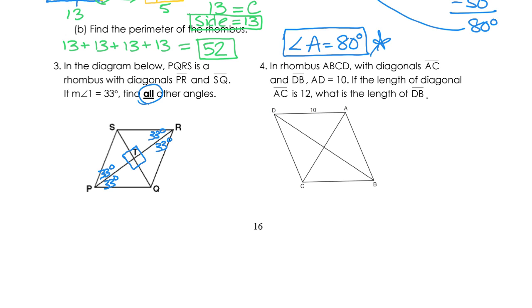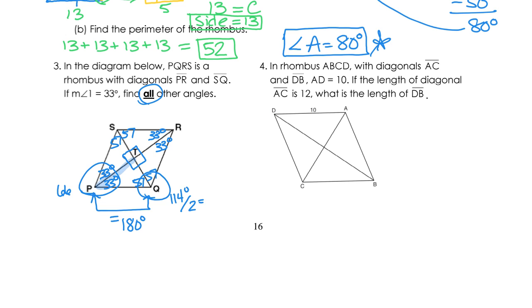And then if you take a look, we can talk about the consecutive ones. Remember that this whole angle is 66, okay, and that these consecutive ones have to add up to equal 180. Therefore, this whole angle here has to be 114. And if we split 114 equally, okay, we end up with 57 and 57. And therefore, these two are 57s.